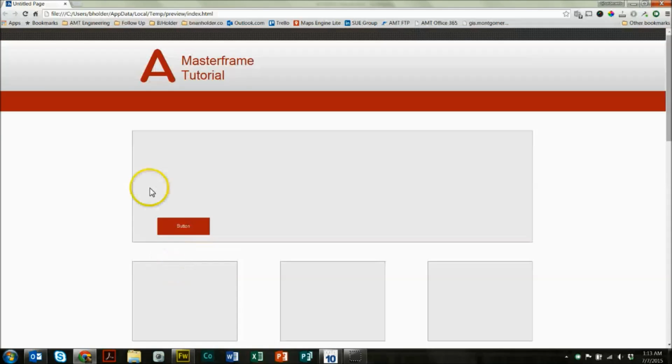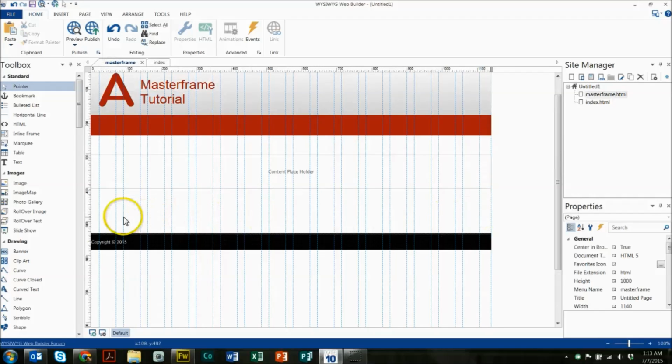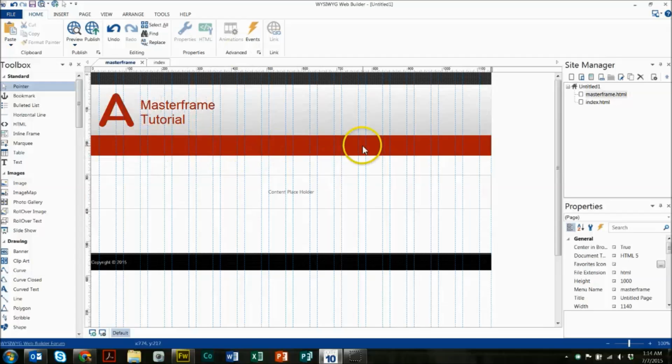And you can put all kinds of things on the master frame. If you decided that, for instance, you wanted to have a list of your partners down here, some logos or companies that you're affiliated with, you can list them in there. You can list in there, we probably accept PayPal. You can have just about anything in there that you want. And likewise with the header, you'll have your menu up here. You put a little call to action, sign up for our email list, something like that up here. You got this top bar, which is great for social media icons and maybe a quick call to action or a phone number, something like that.